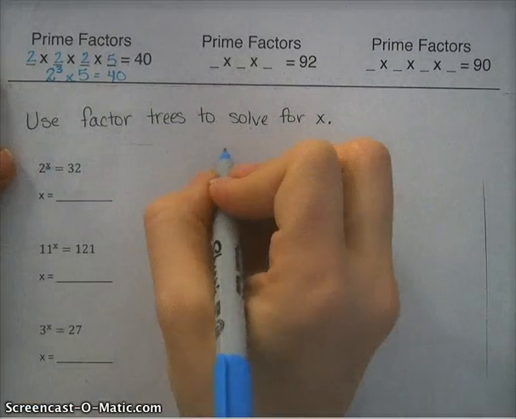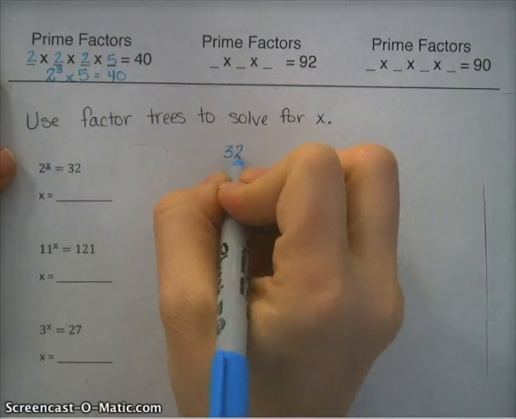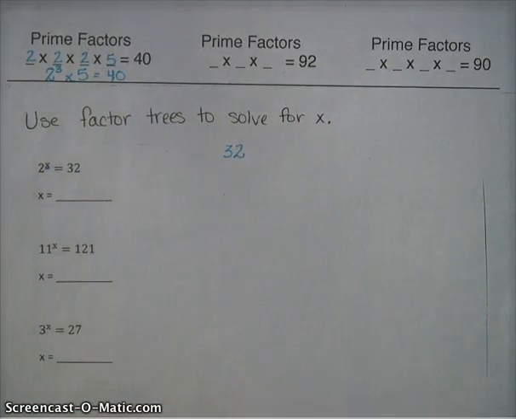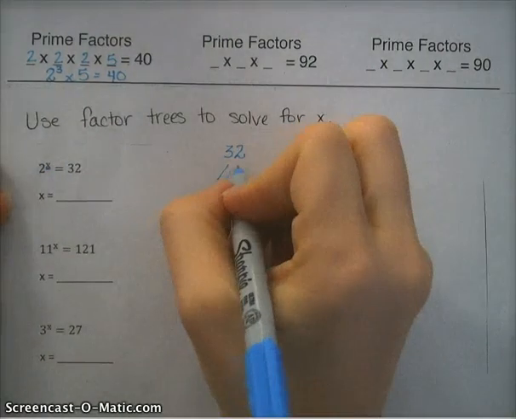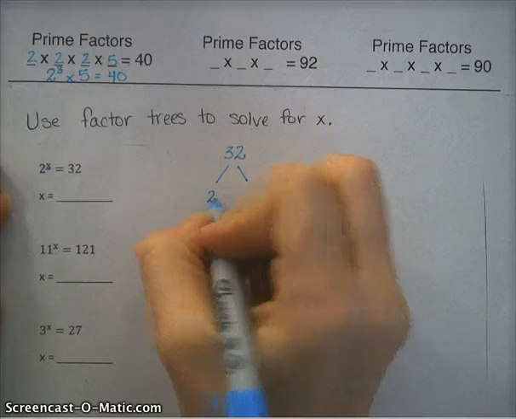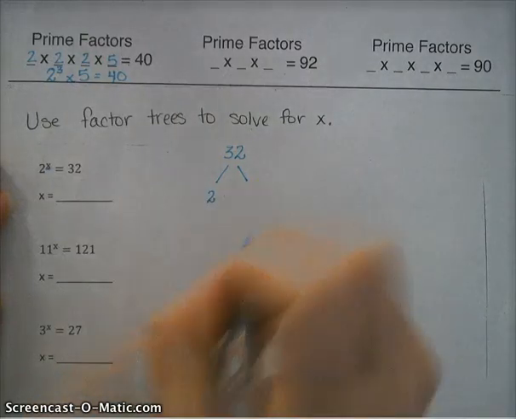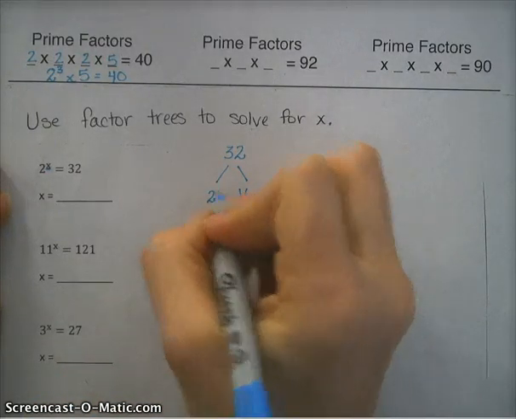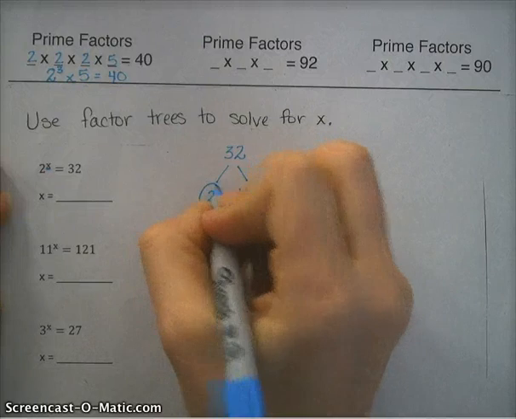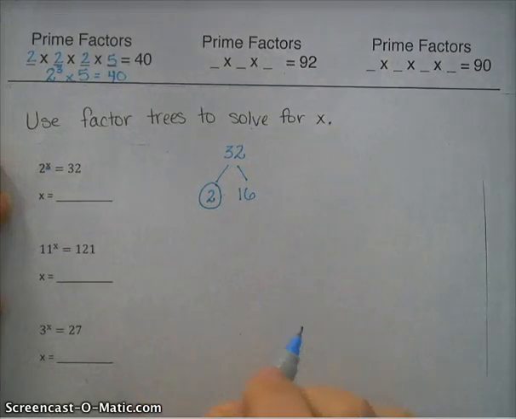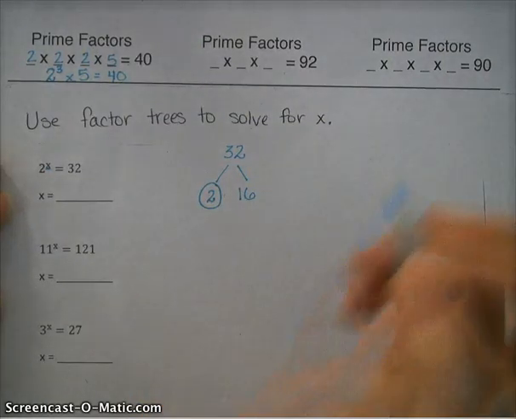So we're going to make a factor tree out of our big number 32. So this is a chance for you to actually start making them without having all of the branches and leaves filled in for you. So 32, I'm going to start with 2 again, because that one seems to be easy. Alright, so 2 times what gets me to 32? 16. Well, I know 2 is prime, so I'm going to go ahead and circle it. I'm just going to leave 16 alone. If you want to put a square around it, you can, but you don't have to.